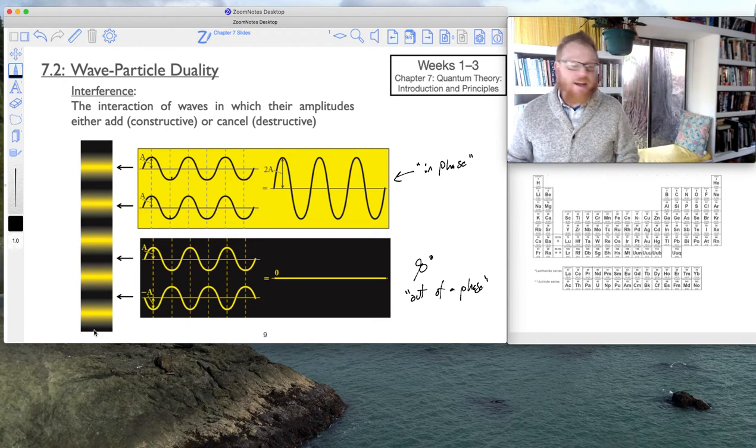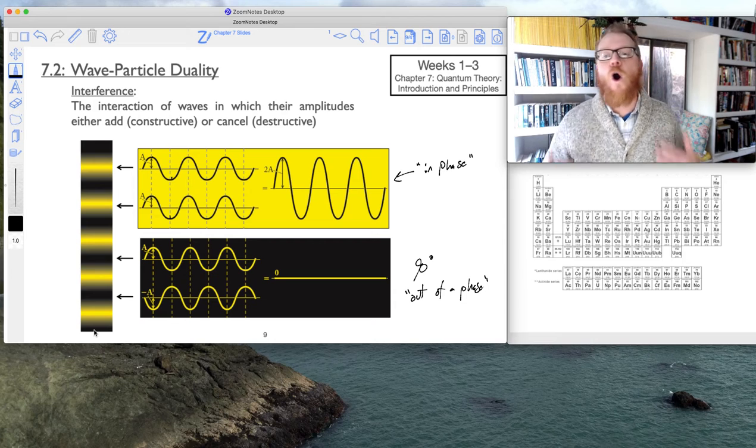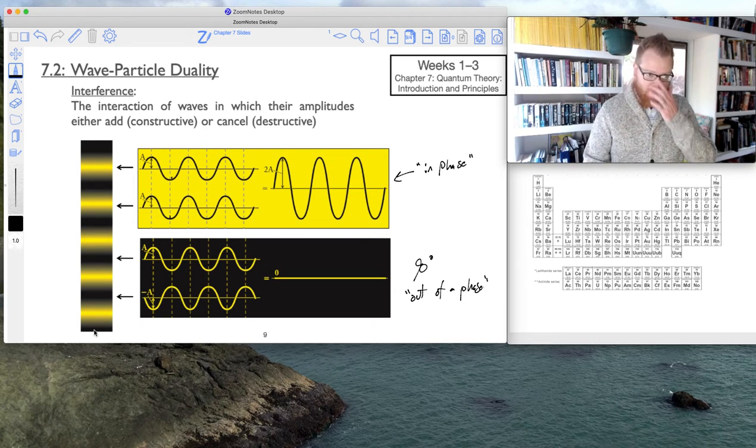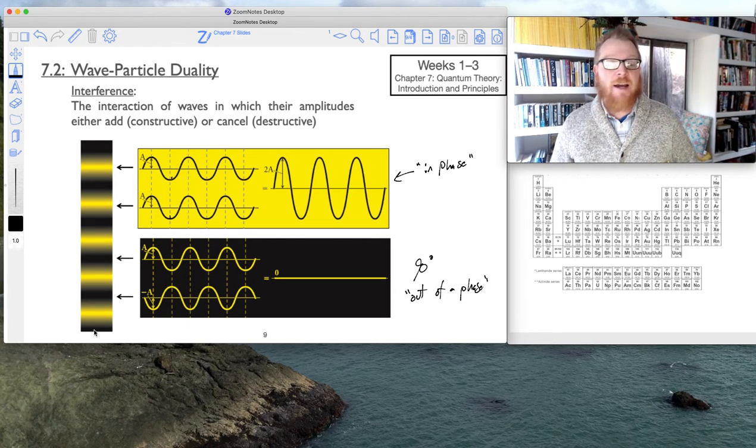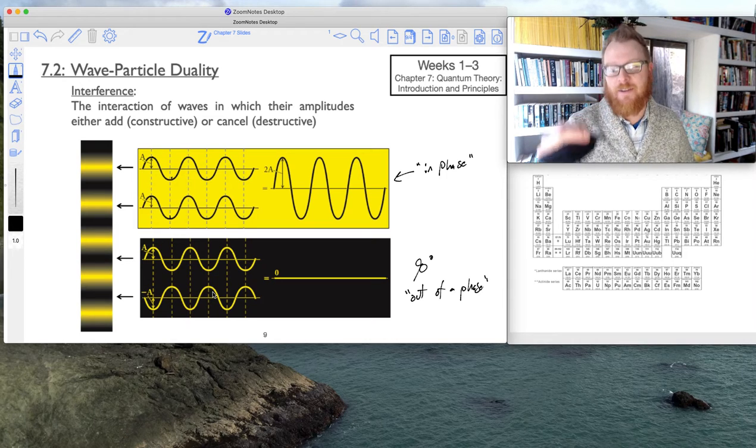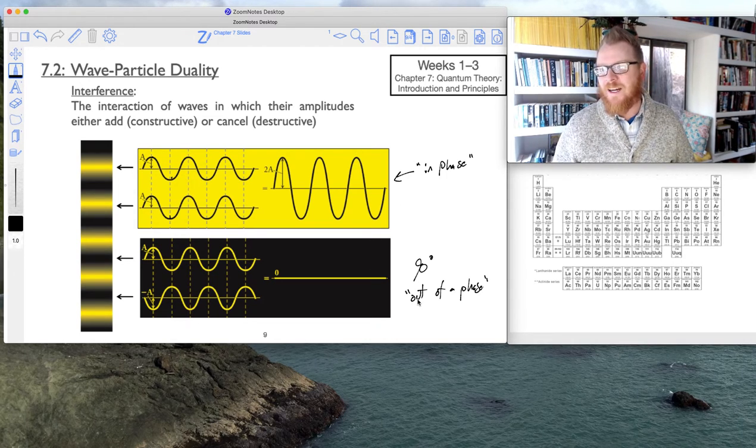So we are going to be talking about interference all semester, okay? It is a very important phenomenon, not only in light, but also with electrons, okay? So this is a start of the basics, right? Pure constructive or pure destructive. What we're going to see this semester is a lot of examples of things in between this pure in phase or pure out of phase, which will give us a complicated interference pattern.